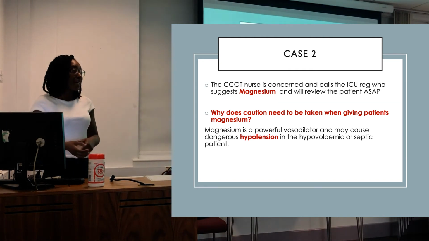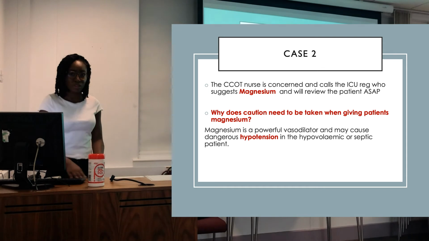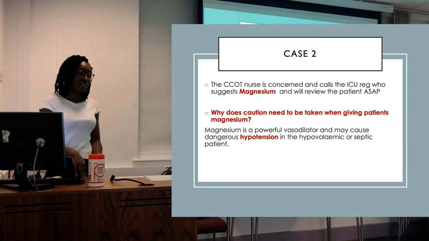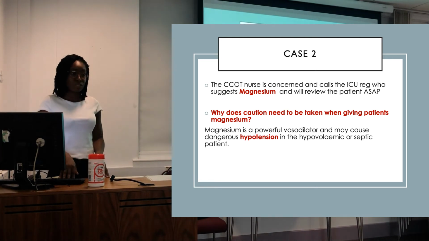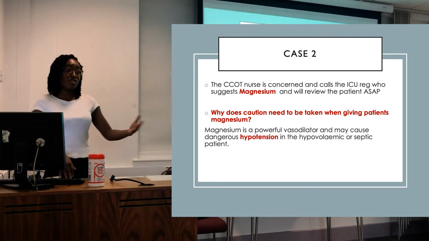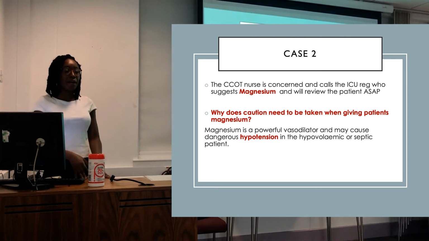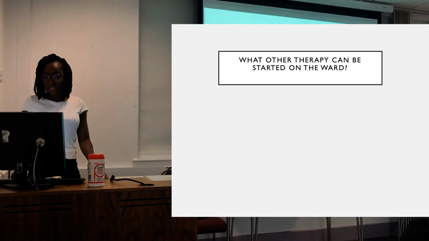So usually, if you've got to a stage where you hopefully have already called for help, the person who's going to be deciding whether or not you start magnesium is most likely the medical registrar, the ICU registrar, or your consultant. So, I mean, you can suggest it, you'll look really clever, but you shouldn't prescribe it until someone senior has decided that that's what the patient should have.